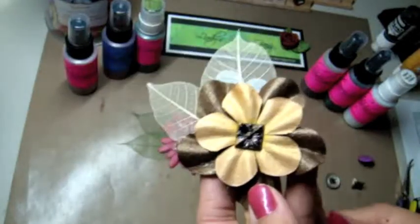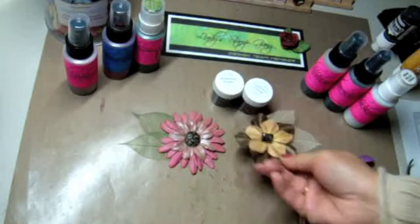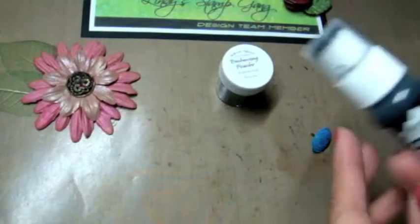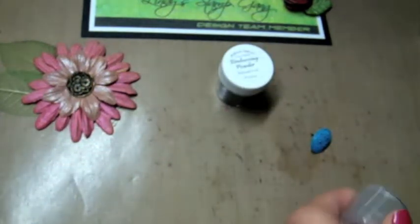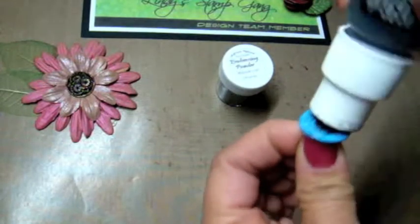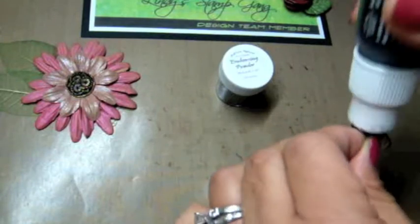It's really awesome, you guys. It makes the brads look really antique and distressed. It's really cool. So let me go ahead and take you into the tutorial on how I created these brads. Here I'm taking my paint dauber in pitch black, and I'll be using it to dab on a first coat of paint over the blue brad. And you want to make sure you work the paint into all the crevices so you don't see any of the blue.